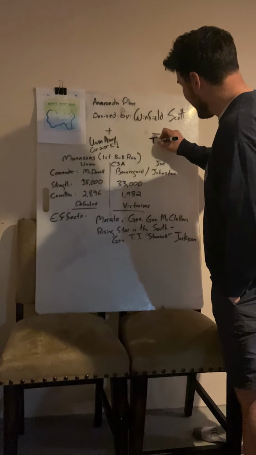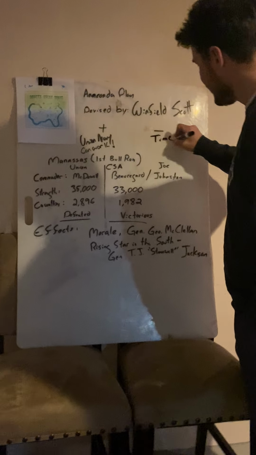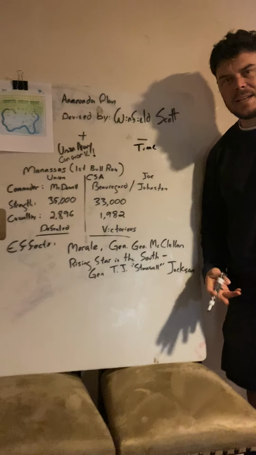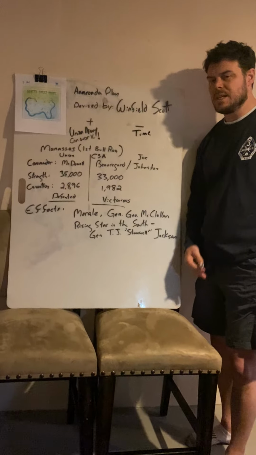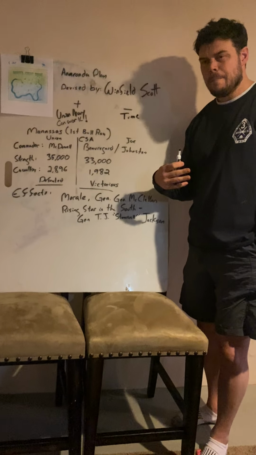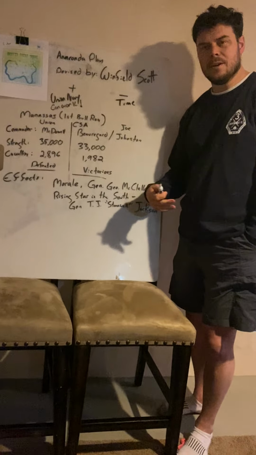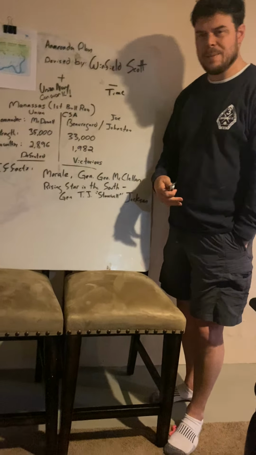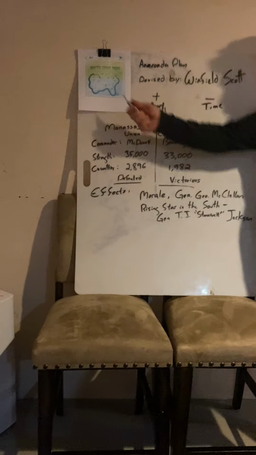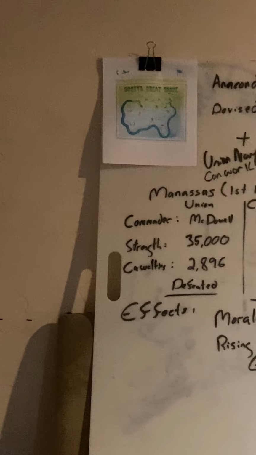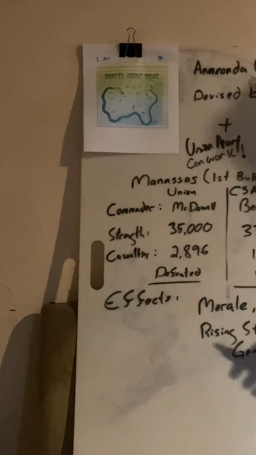Underneath my minus sign here, I would say time. It takes a lot of time. People want results. They want fireworks. They want these glorious battles where there's heroes and people are validated for their courage in the middle of these battles. But this doesn't seem like that cool. The newspapers aren't going to get good newspaper articles out of the Anaconda plan. It's kind of boring, all right? So it takes a lot of time.